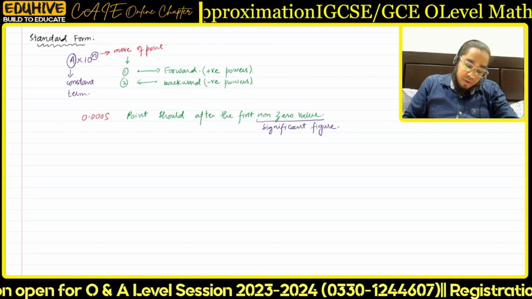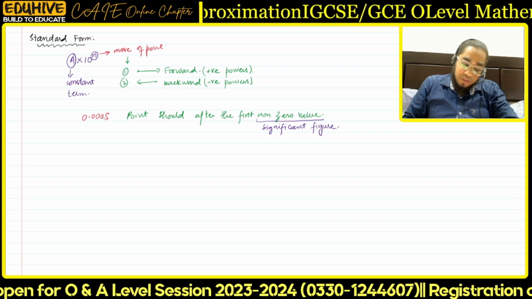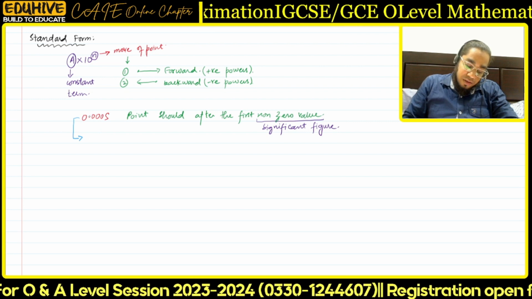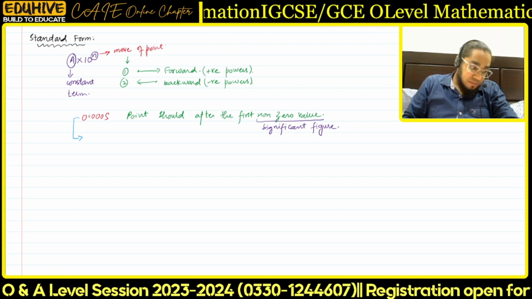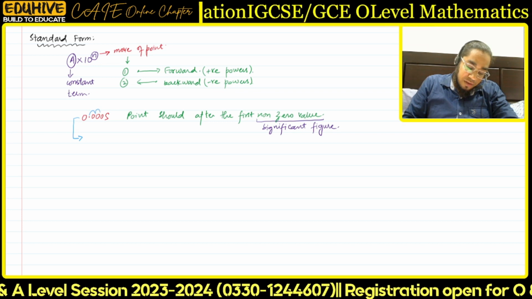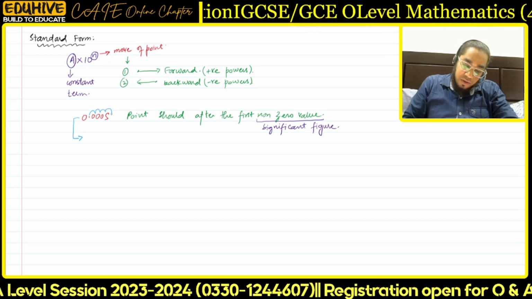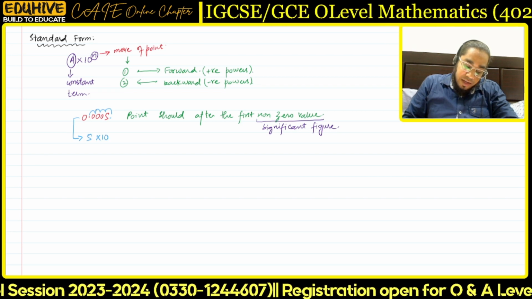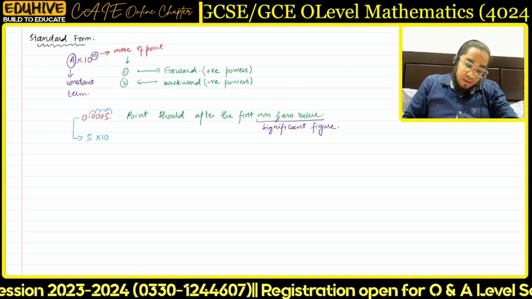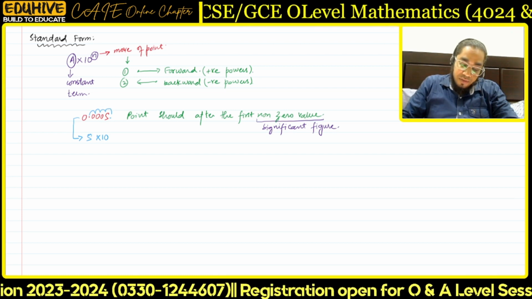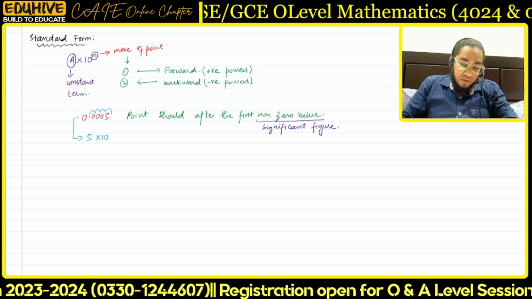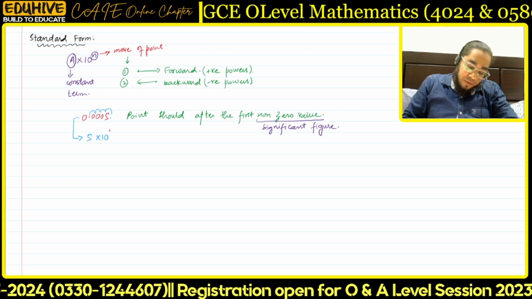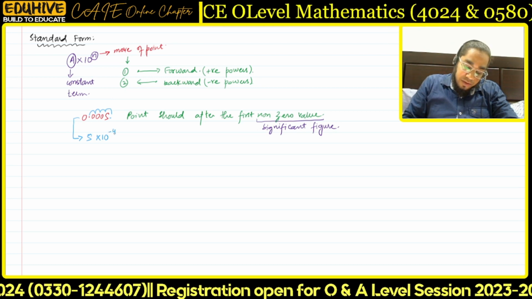Let's suppose I am having a number 0.0005 and I want to make it in standard form. So what I'm going to do, I am switching the point like this. It will jump this one, this one, this one, and this one. So the point will be marked over here. That's going to be 5 into 10, and the point going forward. So there is the rule for the vice versa of this one. Forward means doesn't it have a positive power? 5 into 10 to the power plus 4? No, it will not have the positive power over here. It will have a negative power, minus 4.